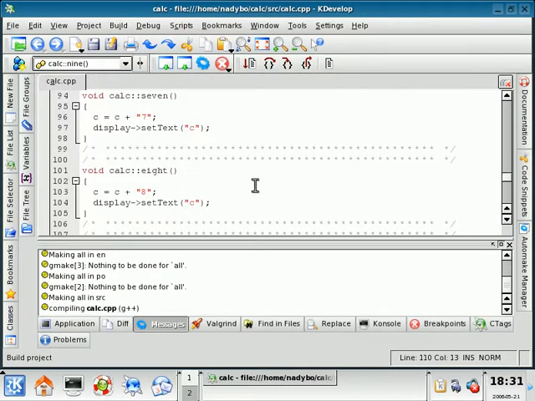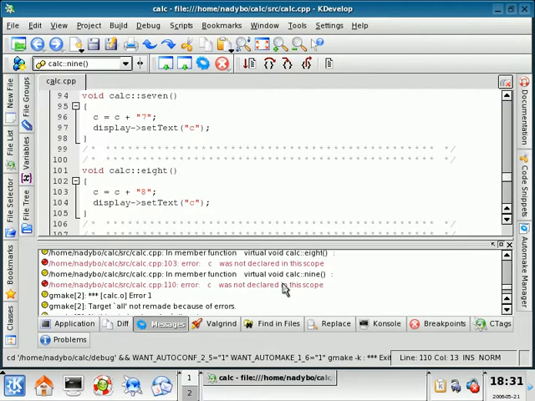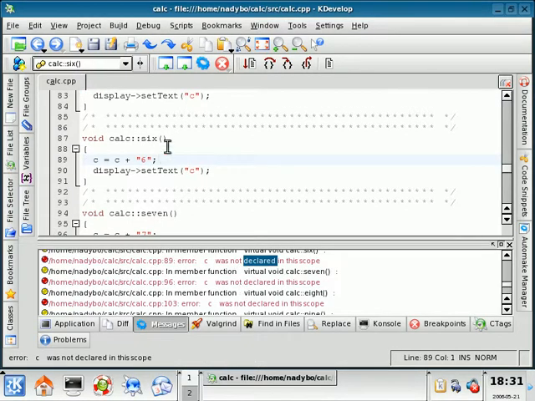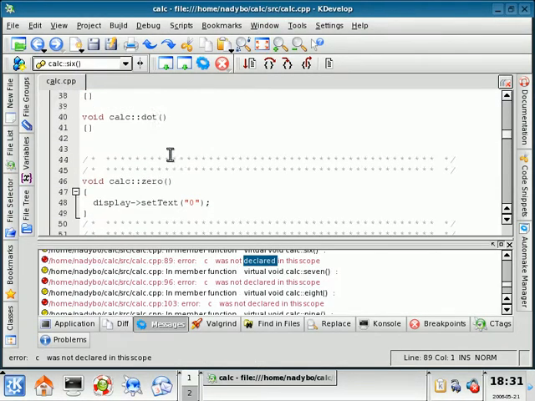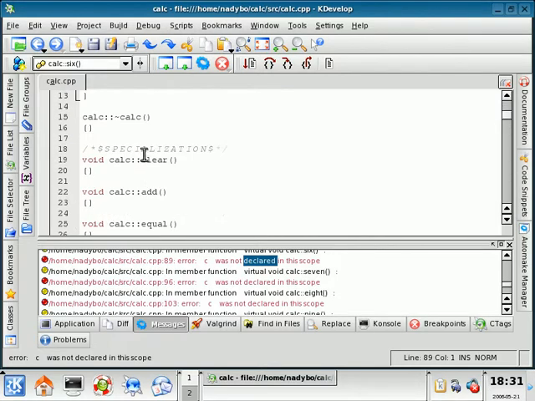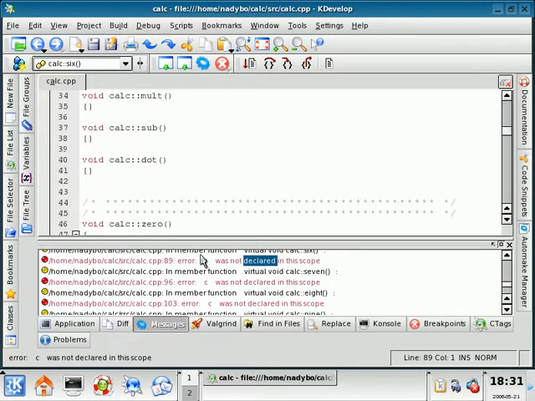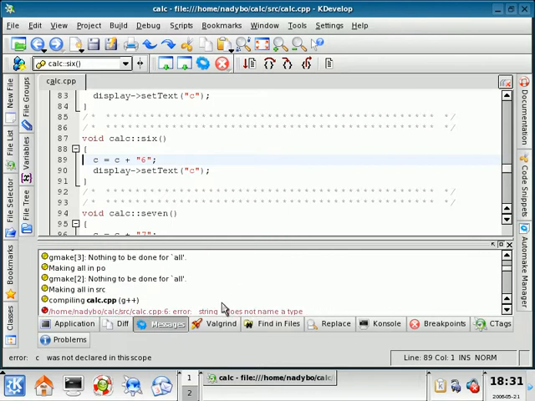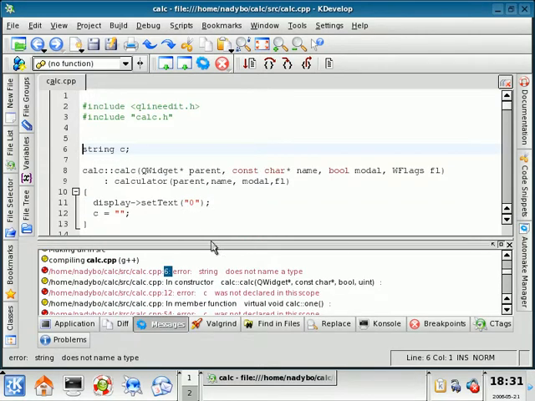Let's build this and then execute this. See what happens. Ooh, I got some errors. C was not declared in this scope. Let's see why not. It says that for all of them. Aha!